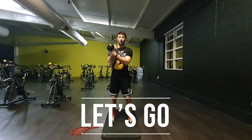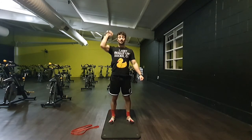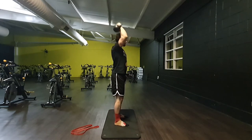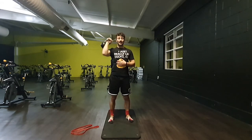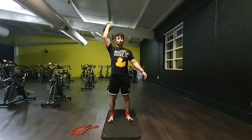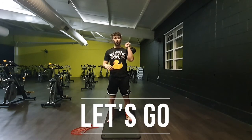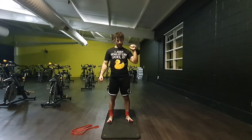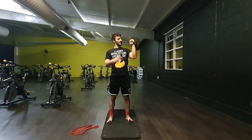Press position next — this comes up from the racked position, presses up overhead. Core stays tight, feet planted into the ground, pressing almost up and back to get a big extension overhead. Ribcage wants to stay down and tight. If you need to, you can add a bit of leg drive into it. Shoulders set, grip firm and press. The kettlebell handle wants to be sat across the palm of the hand so it's in a comfortable position. If it's too high onto the fingertips, you'll feel like your wrist is bending out of place — ideally it stays straight.